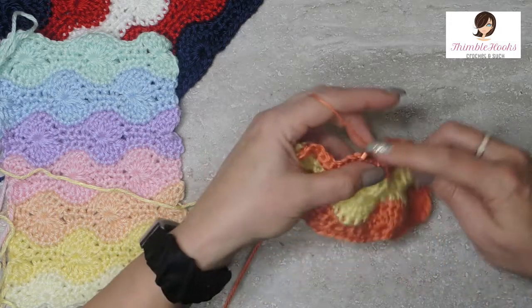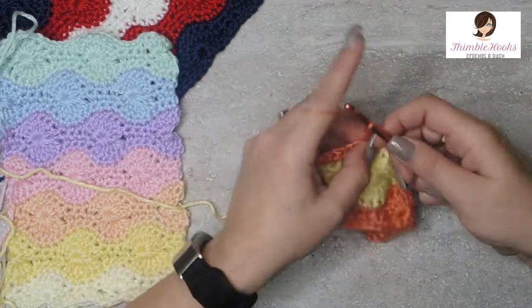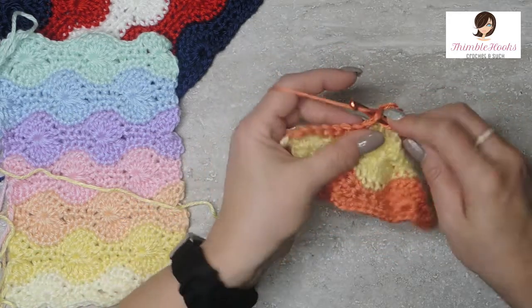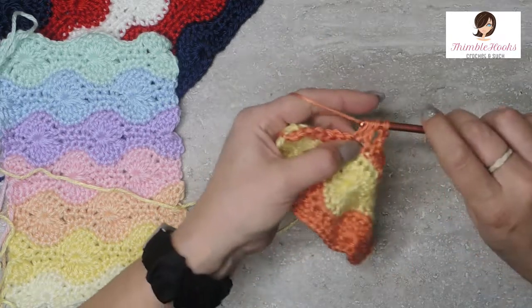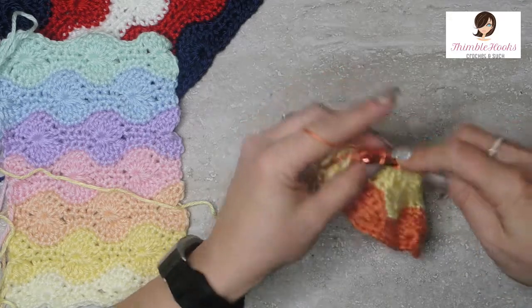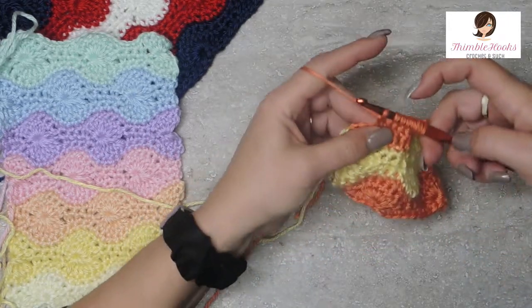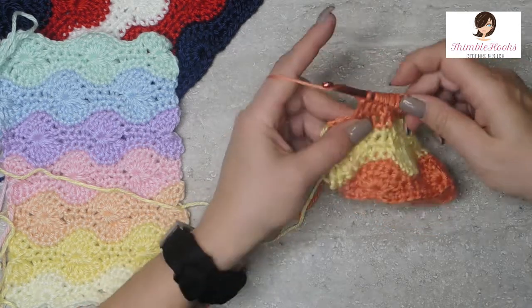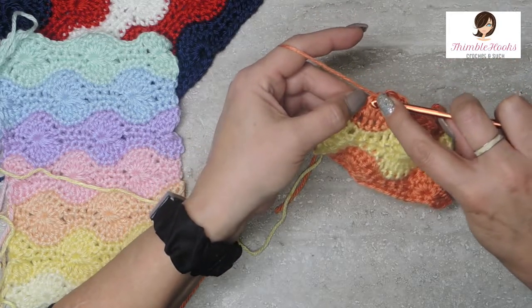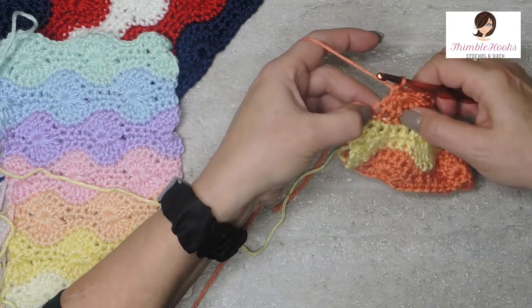Single crochet the next three. So you did three. After those three is always a chain three. And now we're going to double crochet seven together again. Do keep yarning over and pull through two until you have eight loops on your hook. You should have eight. One, two, three, four, five, six, seven, eight. Very nice. Yarn over. Pull through all eight of those. Chain one to close that, and we're going to find a stitch on the left-hand side to slip stitch into. It doesn't matter which one it is. And then in the very last, right here, we're going to slip stitch in there too.